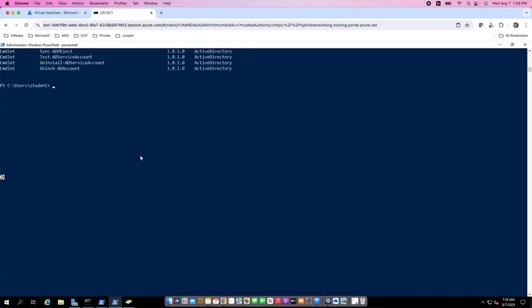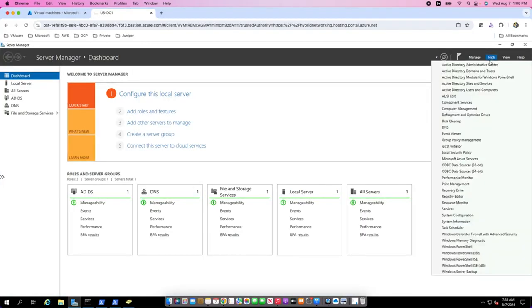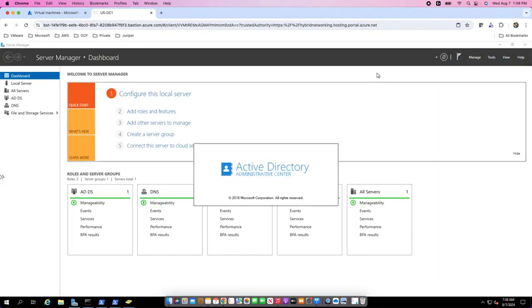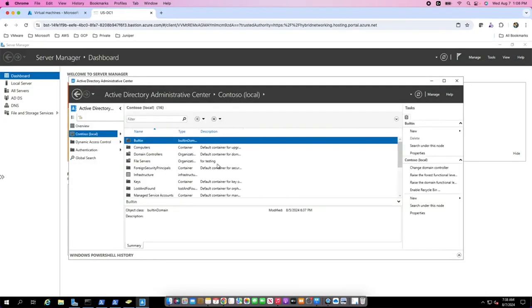The key takeaway is that we have seen how we manage Active Directory objects efficiently using PowerShell for automation and bulk operations. We can also use the user-friendly tool, which is Active Directory Users and Computers. We also have a tool which is actually PowerShell based, that is Active Directory Administrative Center, and you can prefer using this tool as well when you want to do the operations graphically. So you can use this tool.